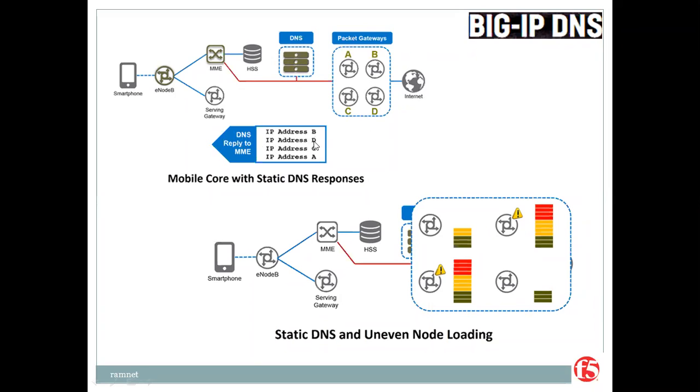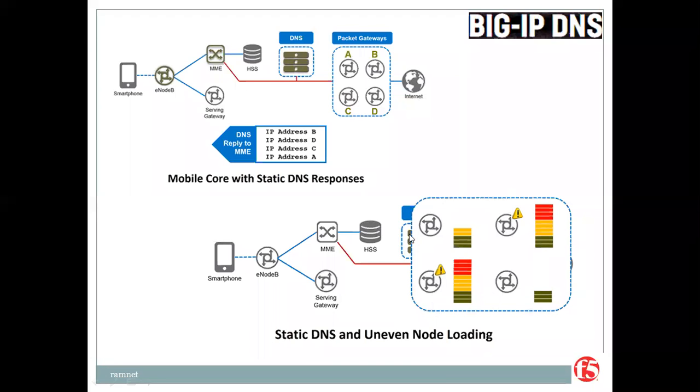IP address B, IP address D, IP address C, IP address A. It means there are four backend servers through which the internet site can be resolved. The DNS server is pointing to them. But with a static DNS response, it will give only the IP address to this device, that's all. Actually, these servers are completely overloaded. You see that server C is completely overloaded, server B is also nearing that, and server D is not having any queries at all.